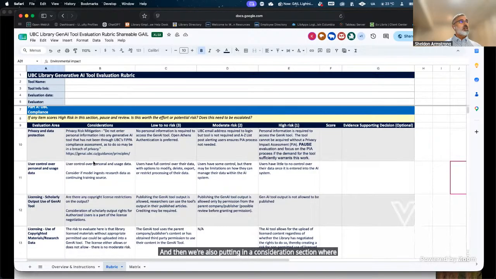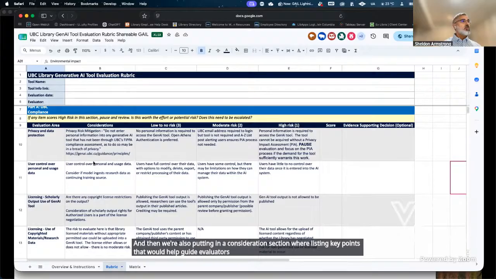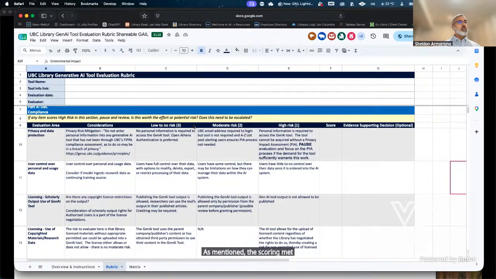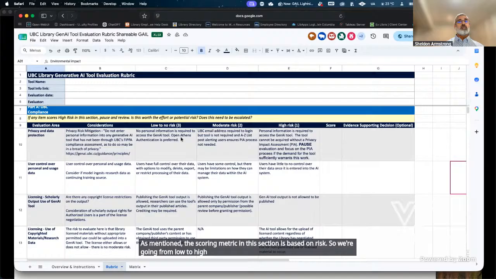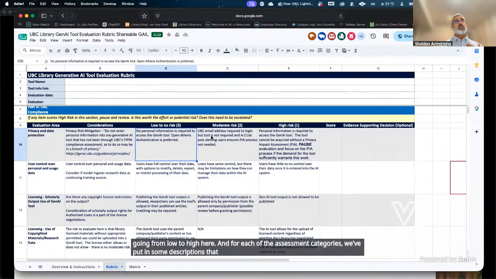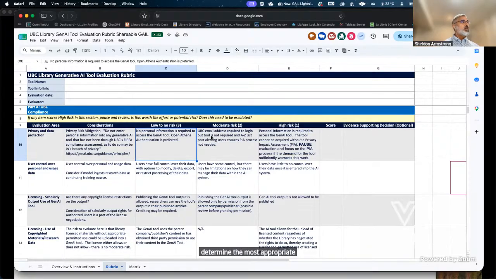We're listing key points that would help guide evaluators through that evaluation process, what to be looking for, what to be aware of, that sort of thing. As mentioned, the scoring metric in this section is based on risk, so we're going from low to high here. And for each of the assessment categories, we've put in some descriptions that would help assist the evaluator determine the most appropriate score based on the results of their evaluation.